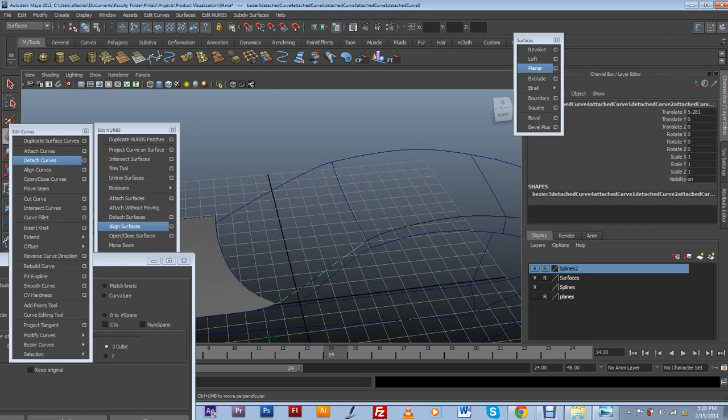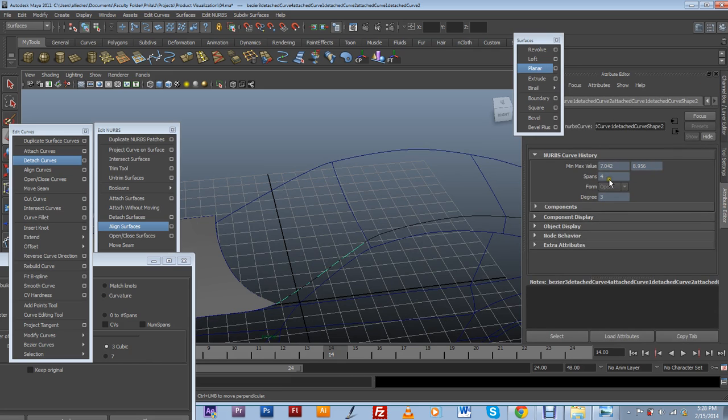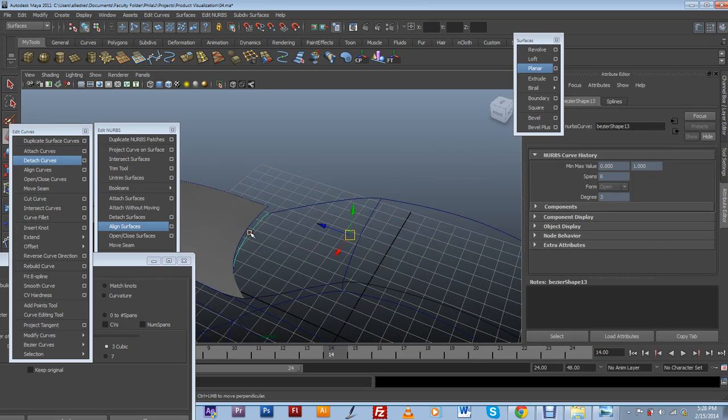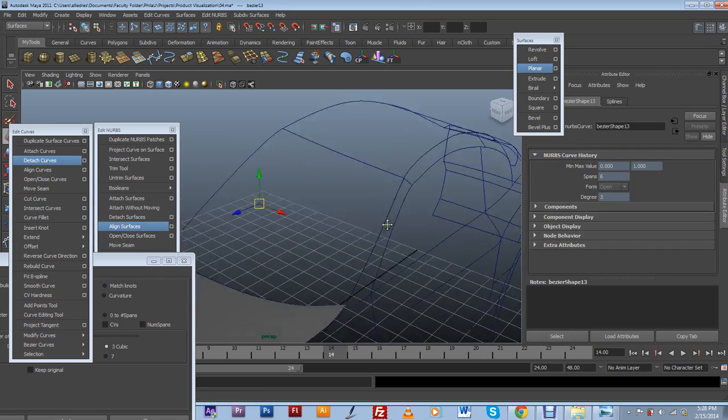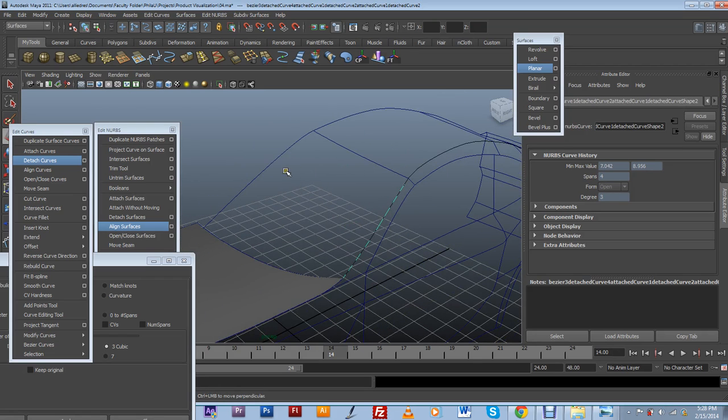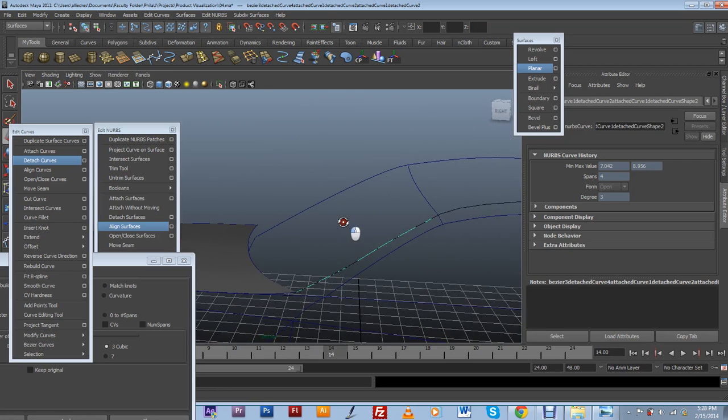So this one has 4 spans. This one has 4, this one has 6, and this bottom one has 6. Alright, I could very well add a little bit more spans on this one to get better curvature when it comes to my surfaces.